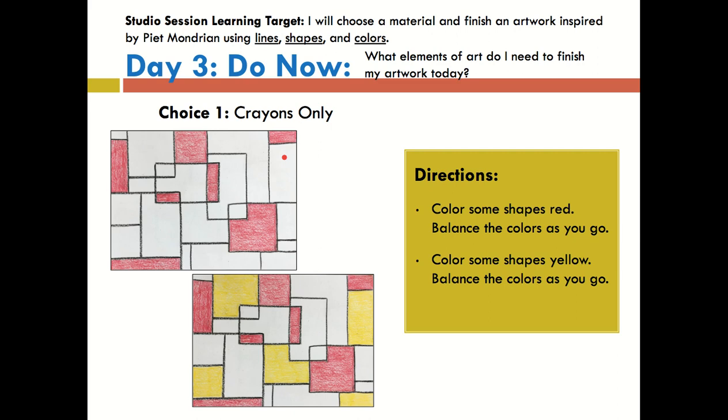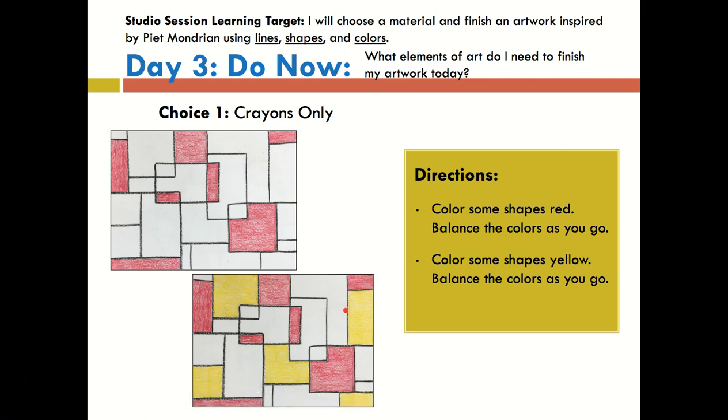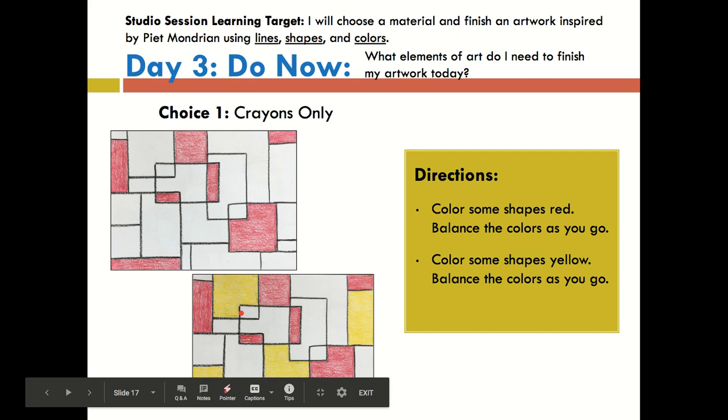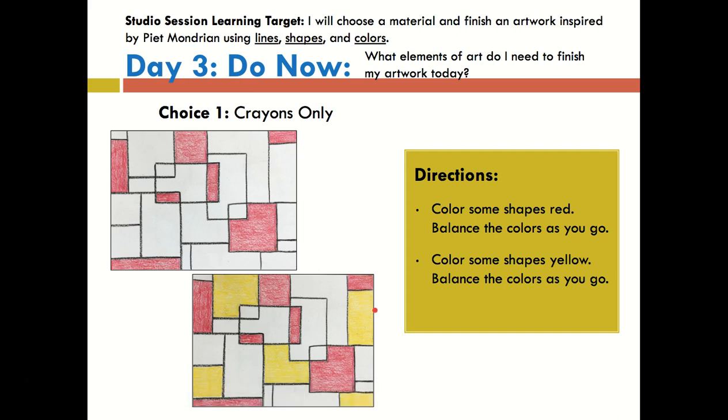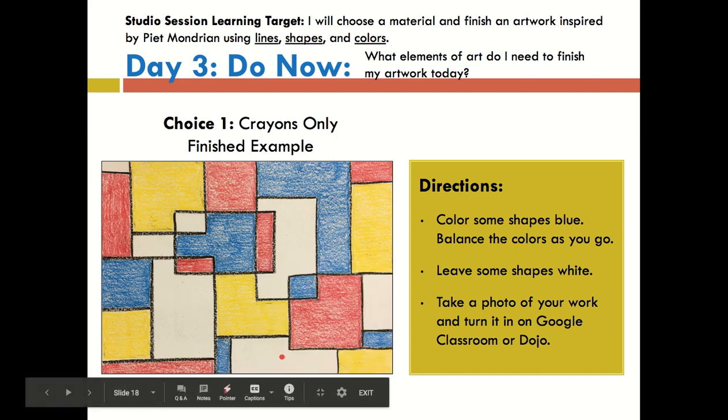Then, after I felt like I had a few red shapes, I moved on to the next color. Color some shapes yellow. Again, don't color 2 yellows side by side, and make sure you balance the yellow. So you have some at the top, some at the bottom, some on the left, and some on the right. And then finally, add the blue. Balance the colors as you go. Some at the top, some at the bottom, some on the right, some on the left. This should still leave you with some shapes that are white. And that's a good thing because Mondrian also has shapes that are white.